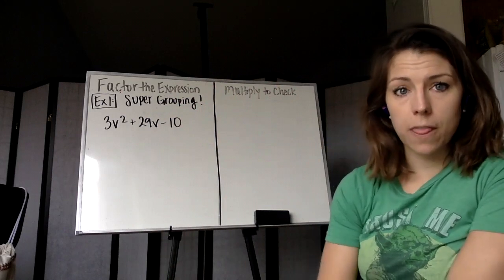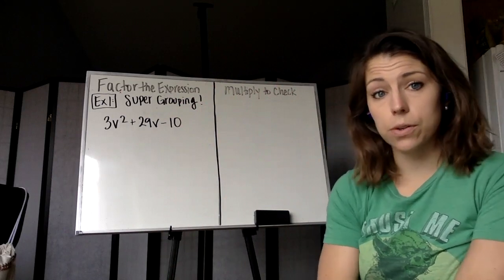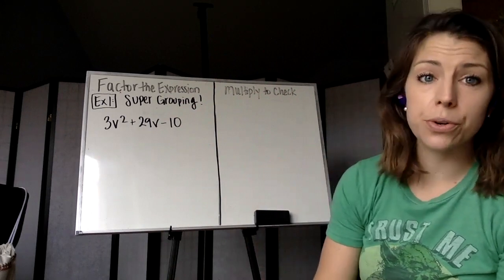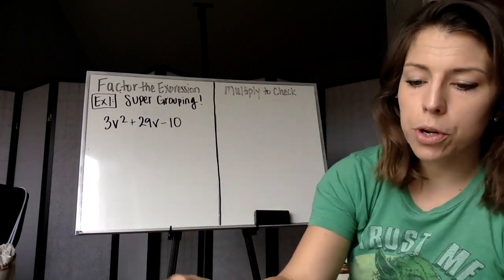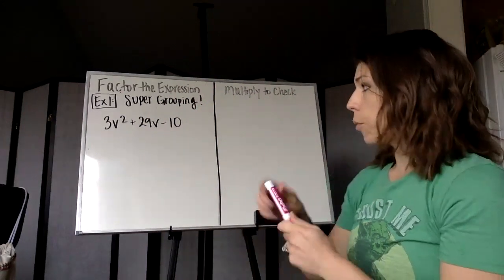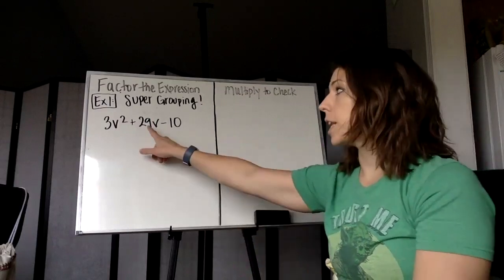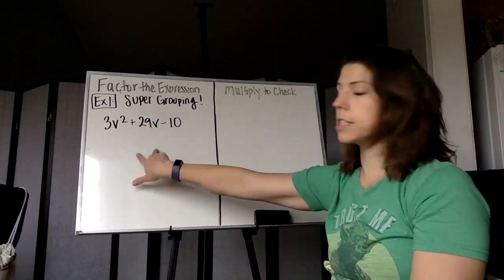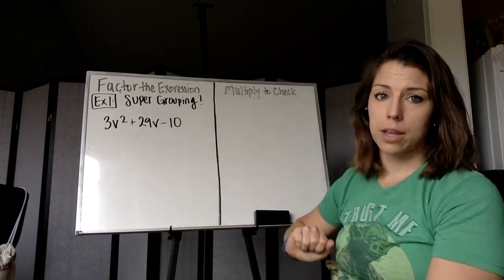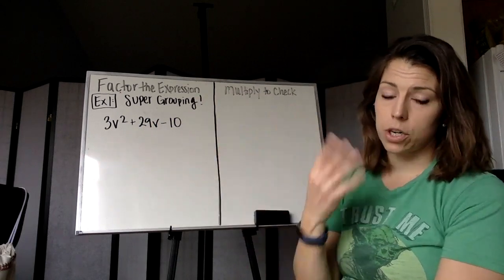Super grouping was the one that you voted for the most in the Google survey last week, so that's why that's the one I'm going to do first. So without further ado, super grouping. Super grouping starts off with the P's and Q's game with a twist. We're going to find 2 numbers that have a sum of 29, because if you remember, our goal is to split the middle term to create a 4-termed polynomial. That's the only way that we can do grouping, is if we have 4 terms.